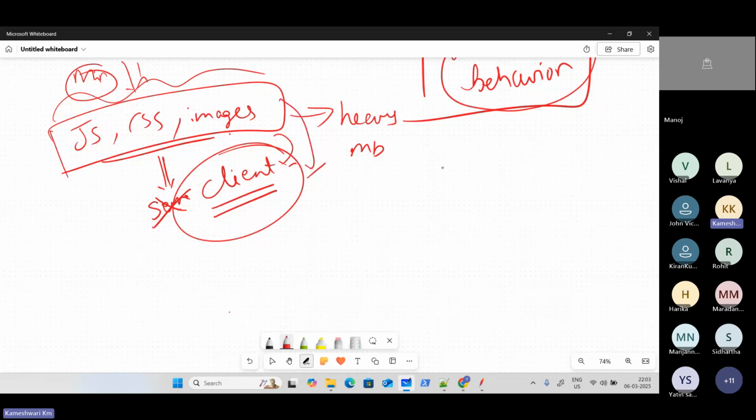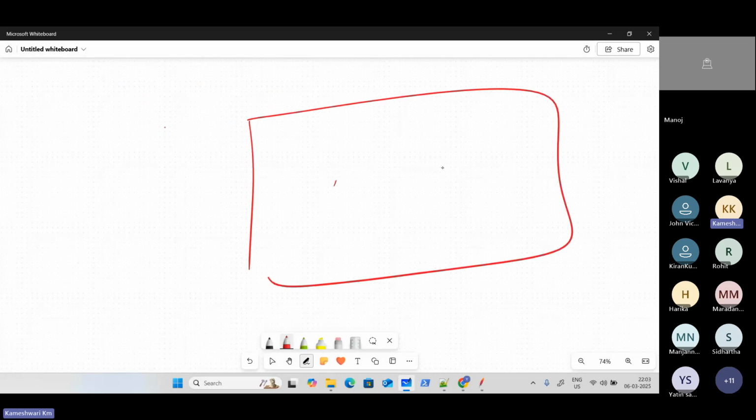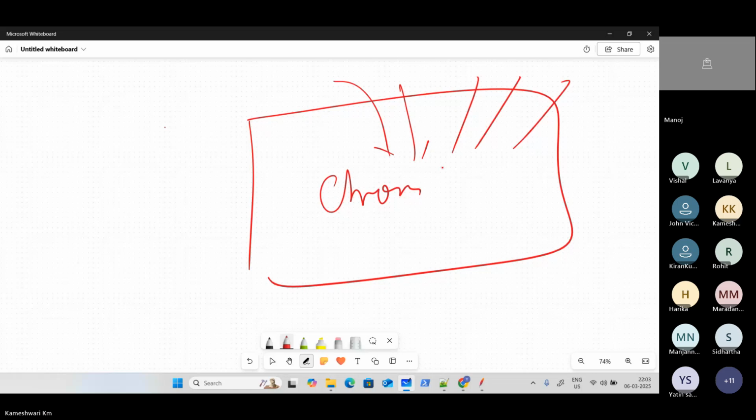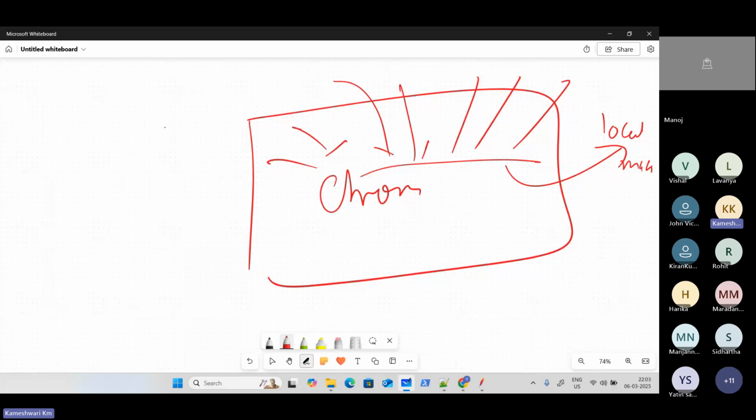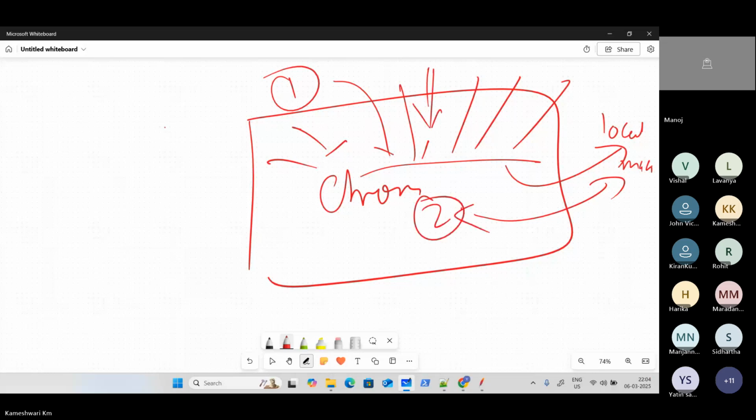So what they will do is, let's say my Chrome is there, right? My Chrome, for the first time, will load everything. All those files it will load. After it is loaded the first time, it will get stored in the local machine also. In my machine, these files. Okay, so first time this will happen. Second time, Chrome will pick those files from my local machine, not from the server. Second, third, fourth, whatever, till there is a server request coming saying clear the cache.